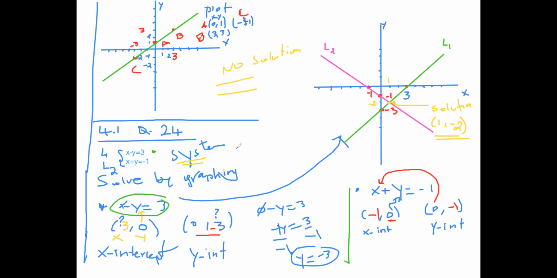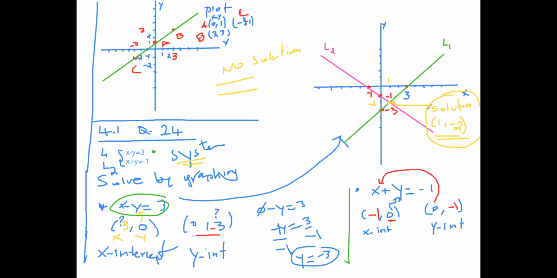So what if it is a solution? What would the coordinates be when it is a solution? For this problem, the solution would be where the lines meet. That was -1 and then -2. So this is a solution here. See that? Okay. So that's the final solution, the intersection of the two lines.